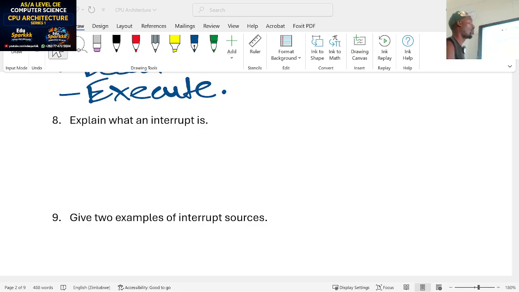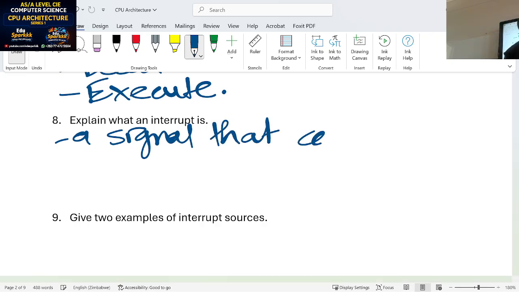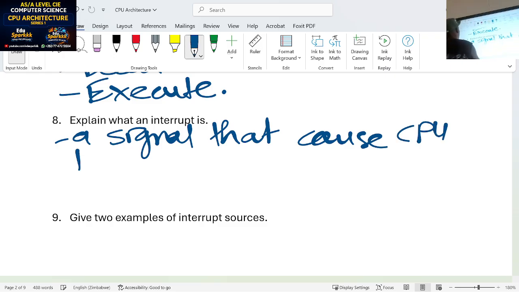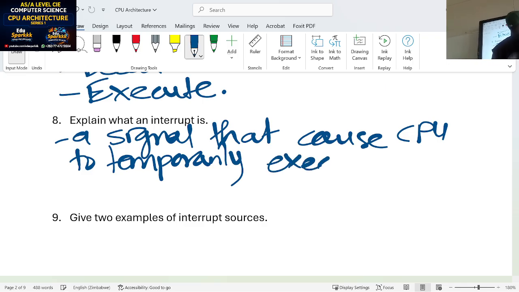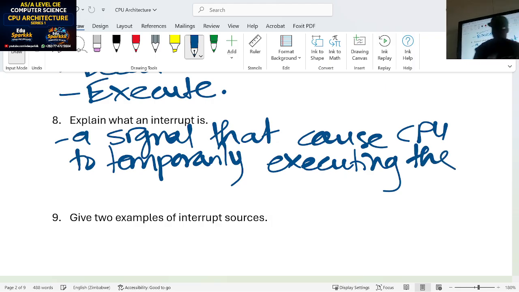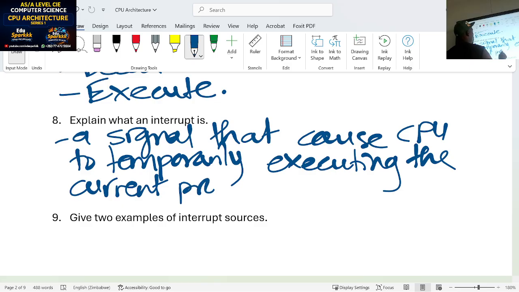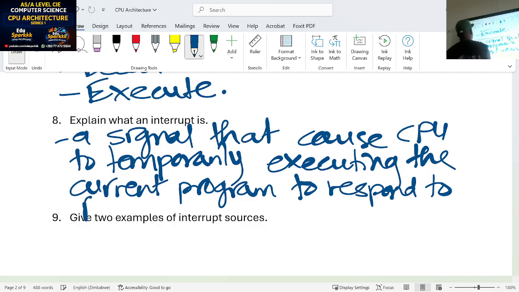So an interrupt is just a signal that causes the CPU to temporarily stop its normal processes or current program to respond to a priority event.